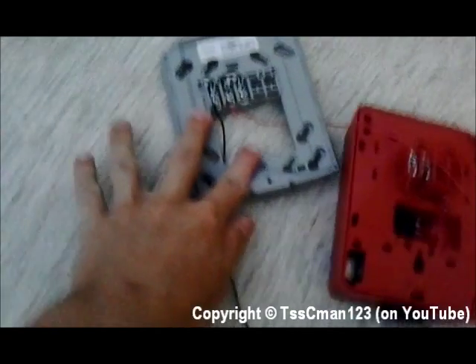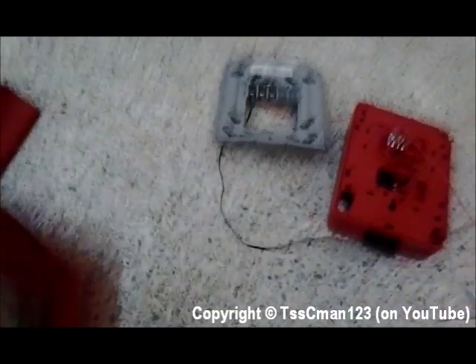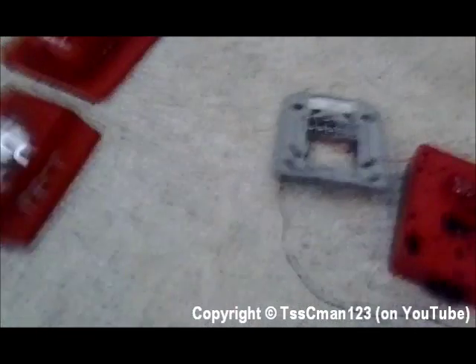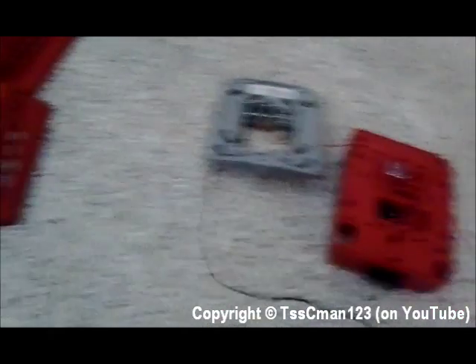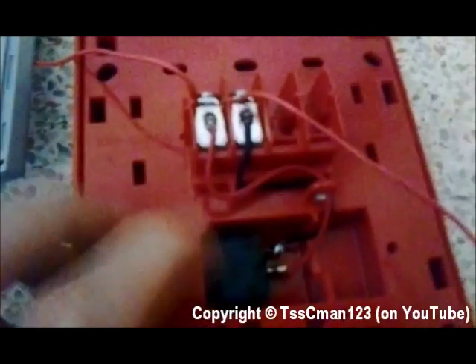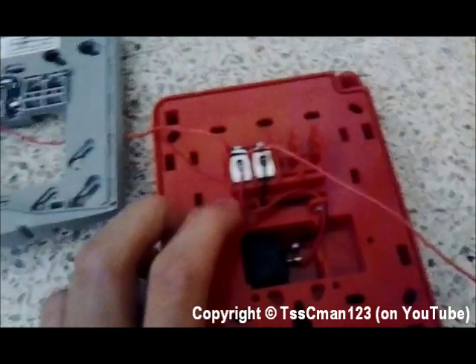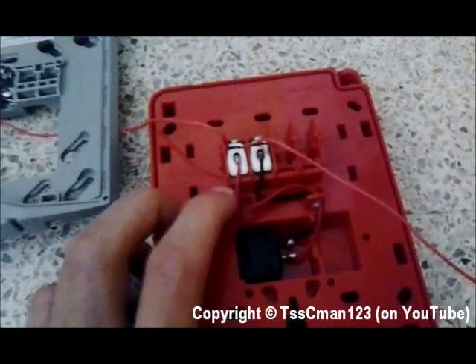This is for a two-wire notification appliance, by the way. If you have a four-wire notification appliance, it's going to look a little more complicated. Basically what's going to happen is you're just not going to use two of the terminals unless you are expecting to connect another notification appliance to that one — so if you were to pull this, both of them will activate. On the back of the pull station, sometimes there is a black and red wire; sometimes there's just two wires of the same color.